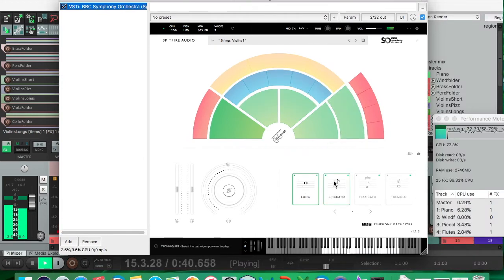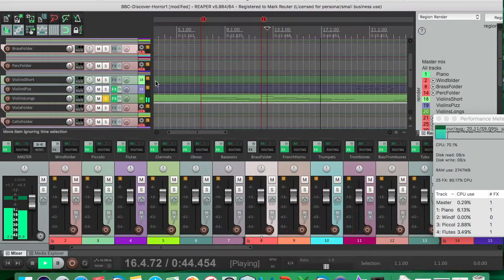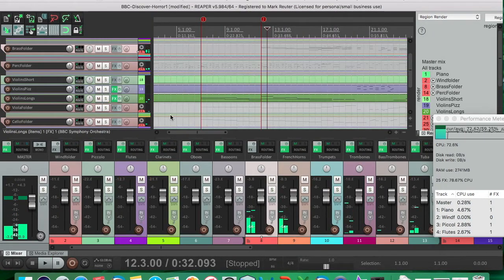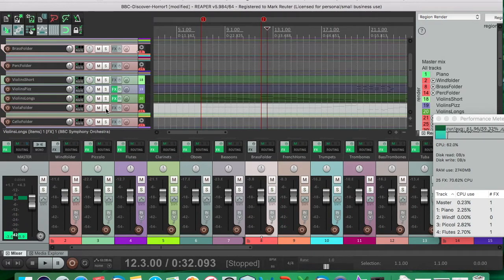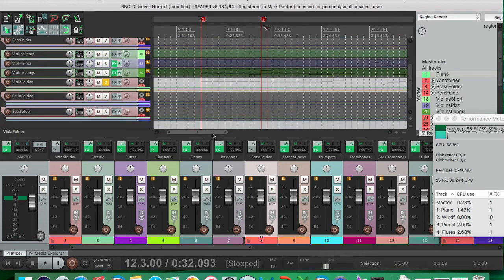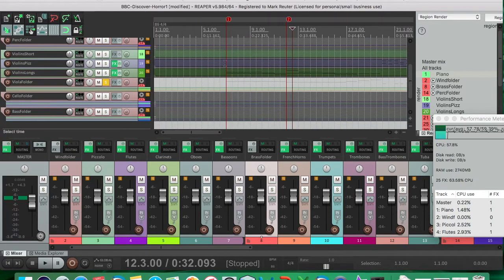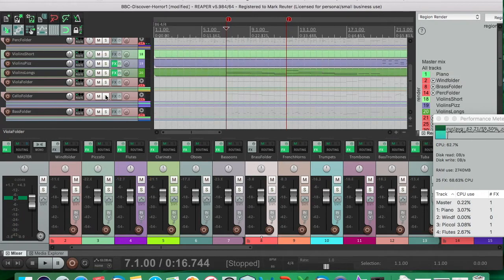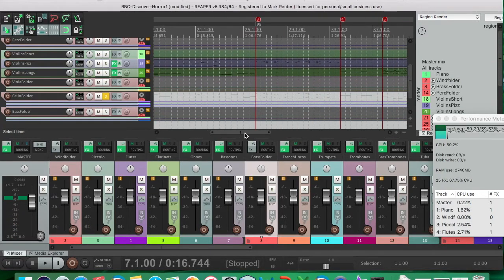We've got spiccato, pizzicato, and tremolo. So really nice options there. And for example, with the viola, we have a pretty nice trem viola. Lovely, lovely, lovely. Cellos are all good.